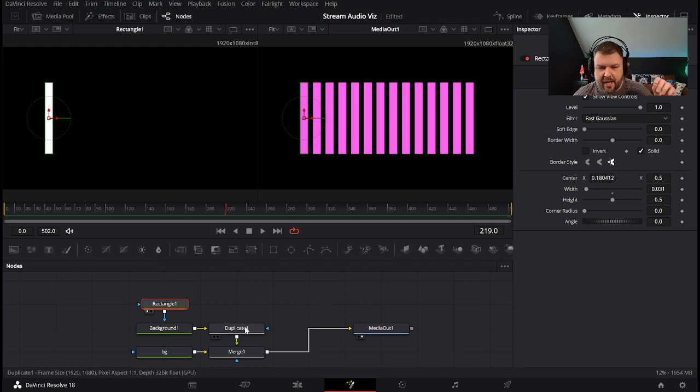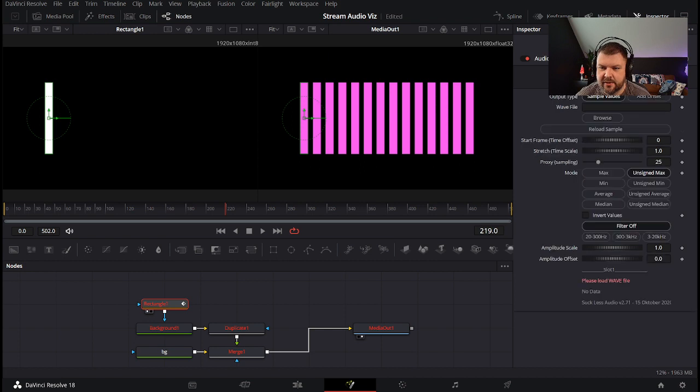What we want to drive is the height of this rectangle. So if we right click on height while we have rectangle focused, in the tools view, we're going to right click on height. I'll have to record this again because it's not capturing the windows, but I'm going to go to modify width. Then because I've installed it, at the very bottom there's a modifiers option and audio wave shows up there. So I selected that. Then over in modifiers, I can browse for my wave file and select the same one. Was that in the same folder? I don't think so.